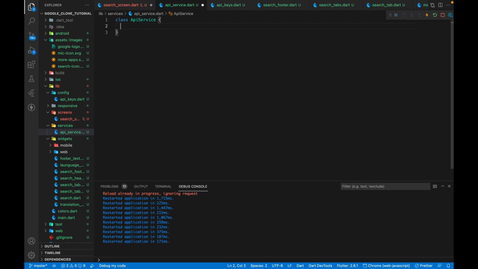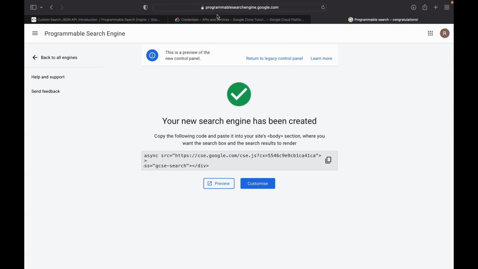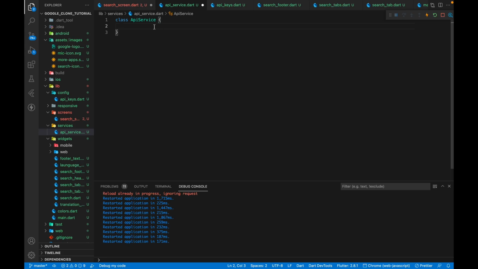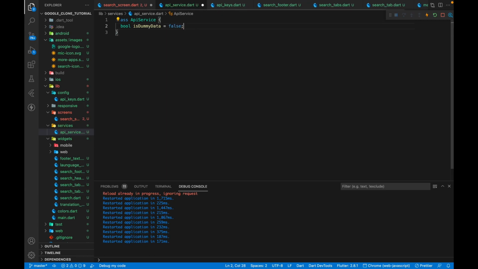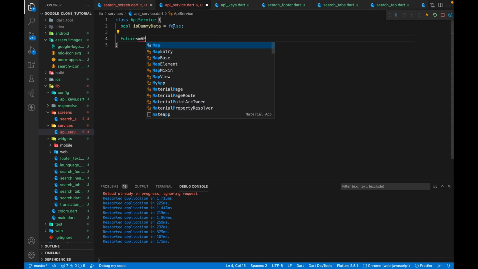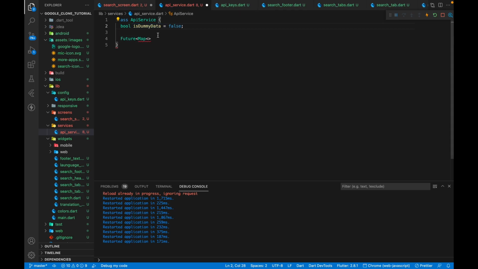The thing I want to note right now is that the API that we're using, Google Custom Search API, has a maximum of only 100 results that we can get in a day. So to avoid running into the error of not having a proper amount of results, what we can do is have something called is dummy data, and we are going to use dummy data for right now, so that while we are debugging, the dummy data shows up. And while we are in production mode, we can just change dummy data to false. So while testing, our app will run on the dummy data and we will not run out of requests.